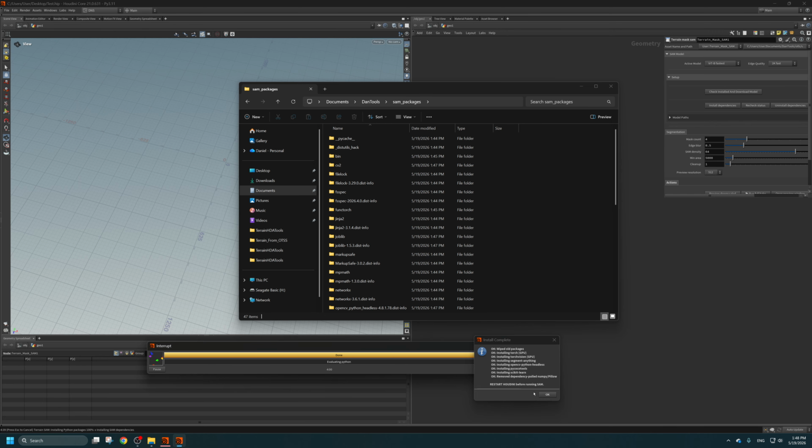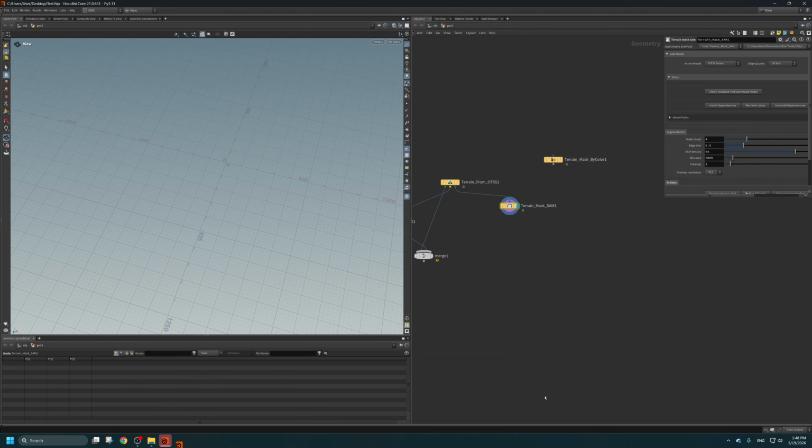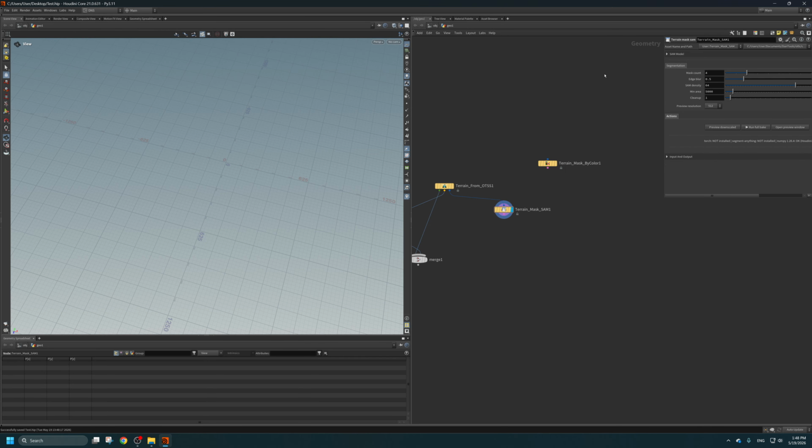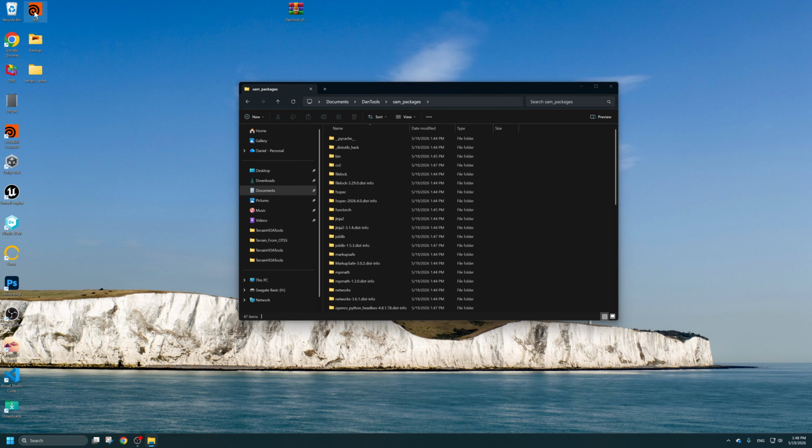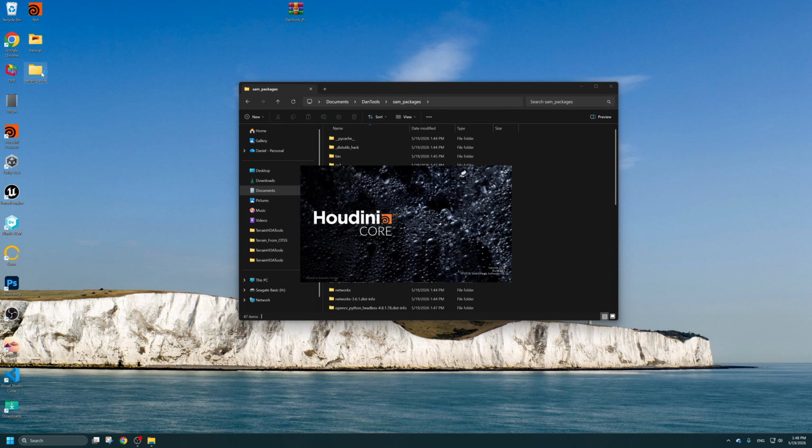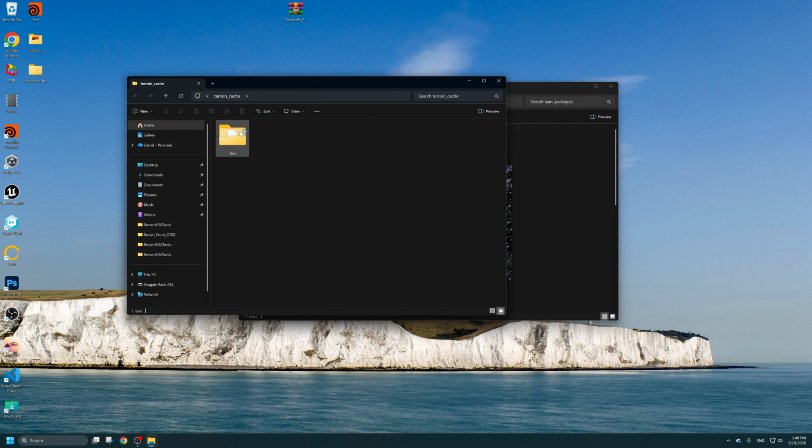So I'm back. Now we see the installation is done. Click OK, and again we have to restart Houdini. Just save before and restart Houdini. And here is the folder which I told you before. Everything is inside. As you can see, it takes the name of the file and creates a new folder.